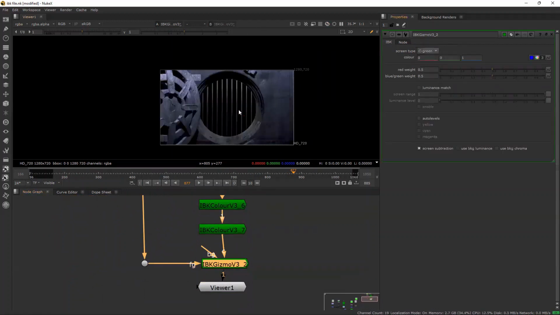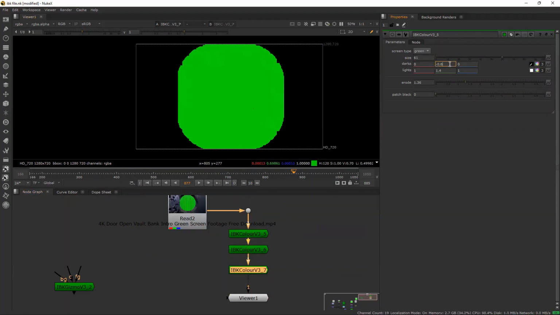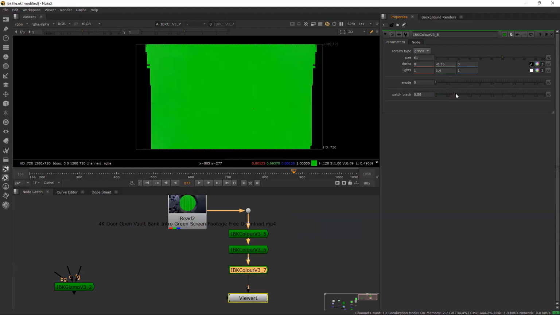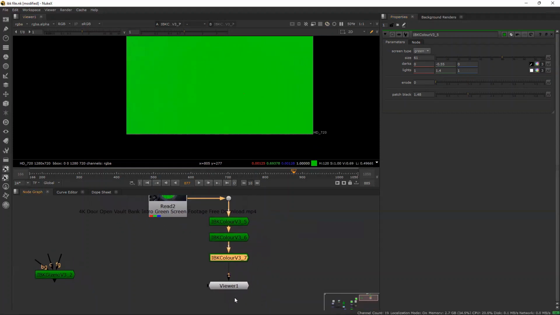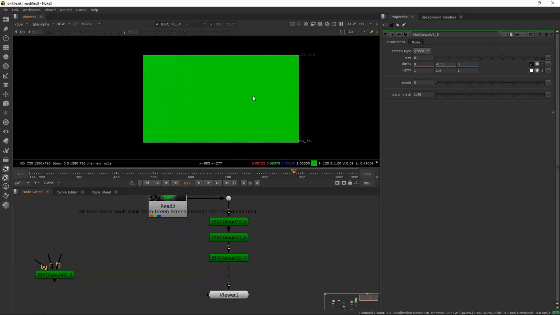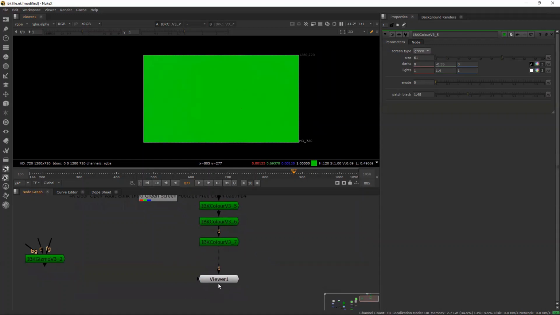Make it C green. Now we need to add this IBK Gizmo, IBK Gizmo C to the IBK Color.